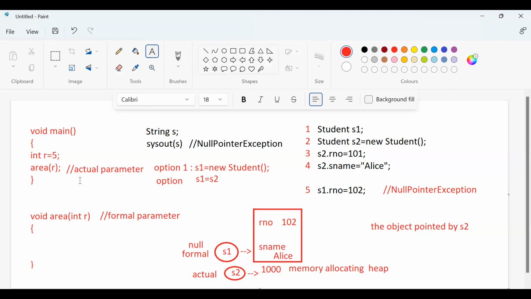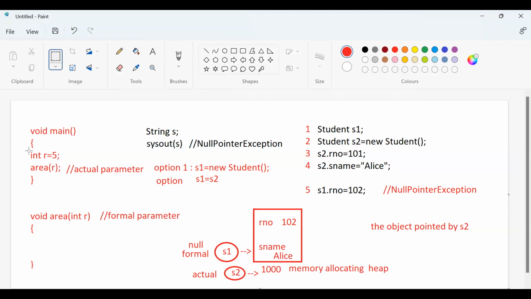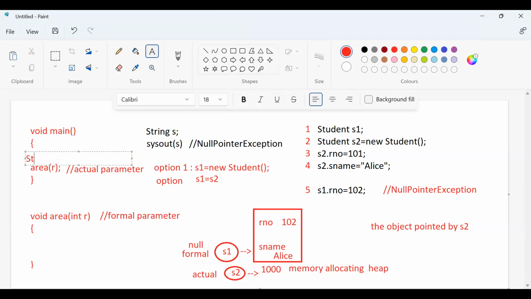So in your call by reference, what happens is, if I pass an object, so if I have a student class object in my main, S1 is new student, and I pass S1 as a parameter to the function.